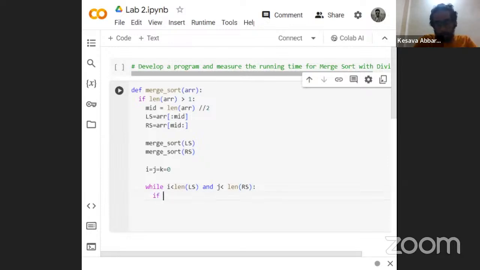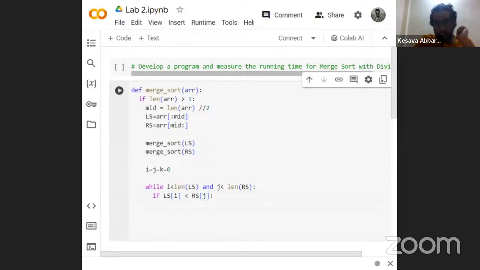And now I am going to compare the left subarray's ith element with the right subarray's jth element. That's what we did. So let's convert it into the left subarray's ith element. I'm checking whether it is less than or greater than the right subarray's element.